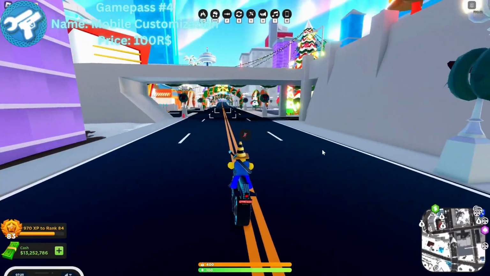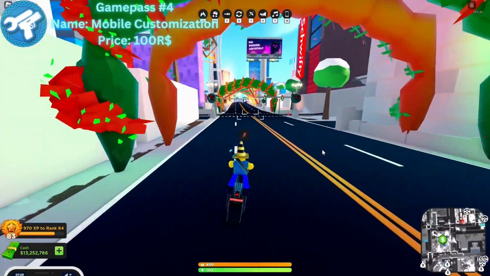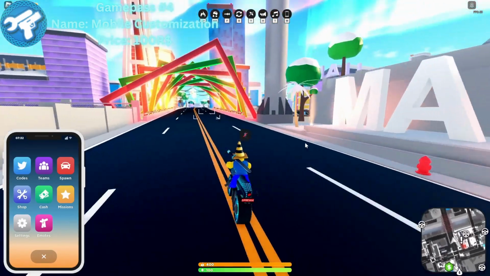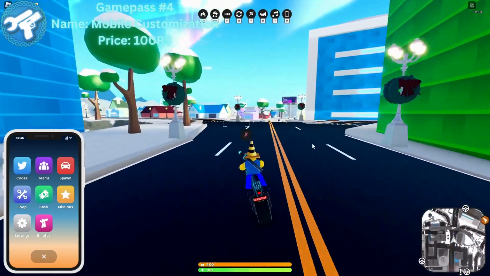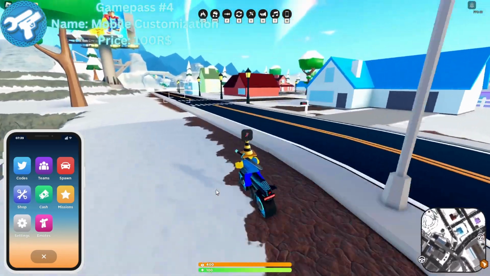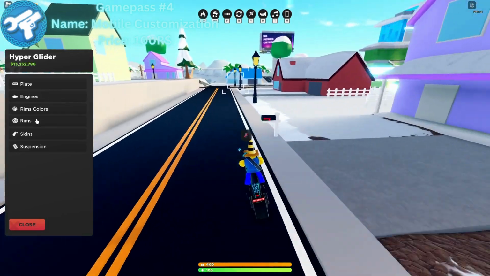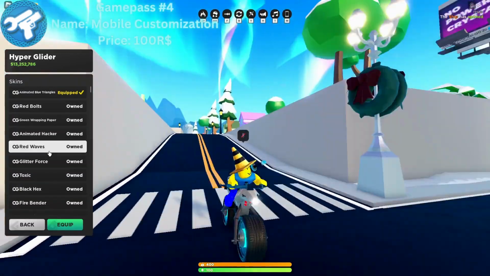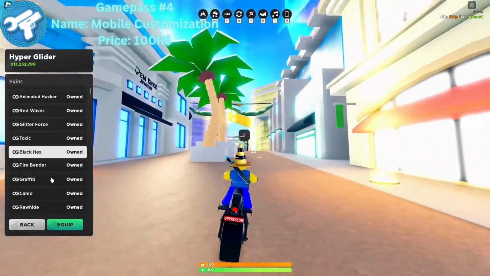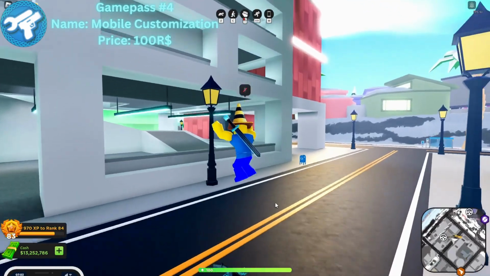The next one on the list is, well, mobile customization. This is pretty self-explanatory, but if you don't know, you're able to customize your weapon skins or your vehicles anywhere you go with your phone. So you can see I have a UI here that says shop, and when I click on it, I'm able to change my vehicles. I can customize my vehicles anywhere I go without having to go to the garage. And this also applies to weapon skins as well.